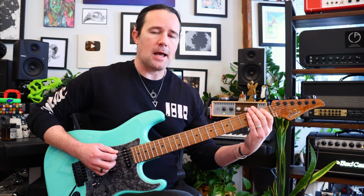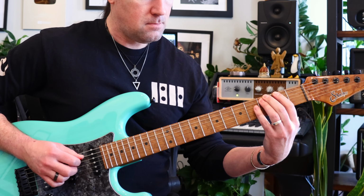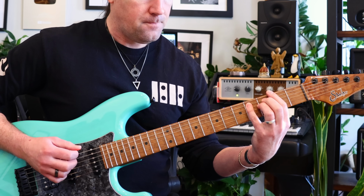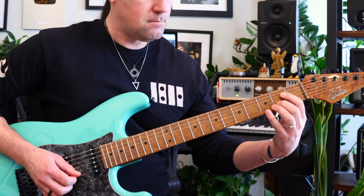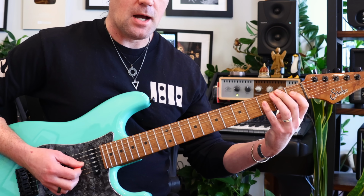Play that same idea on the A and G strings, D and B, and then G to high E.